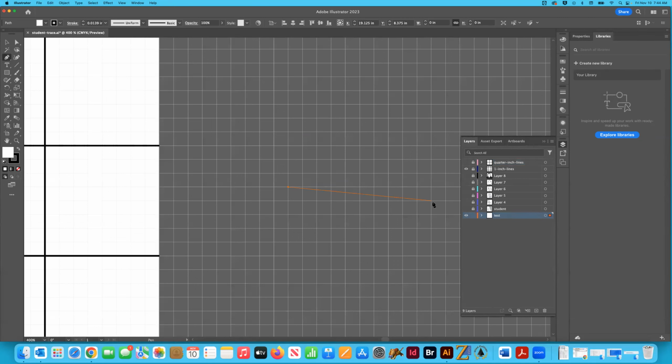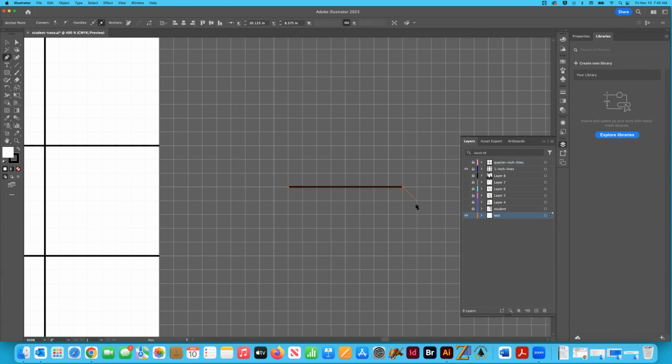Another trick is that while you're using the pen tool, if you want to create a straight line, you just hold shift, and no matter where I move my cursor, it'll create a 45-degree angle too, apparently. Obviously, that's really not an issue if you have snap to grid on, but maybe you don't have snap to grid on and you want it to be a perfectly straight line. You can hold shift, okay? So you can see the snap to grid is really handy.